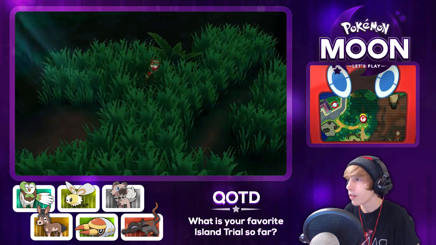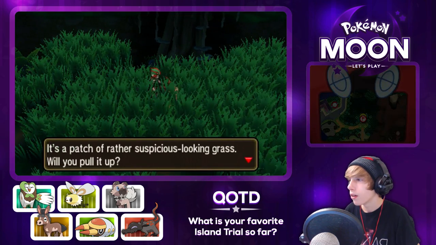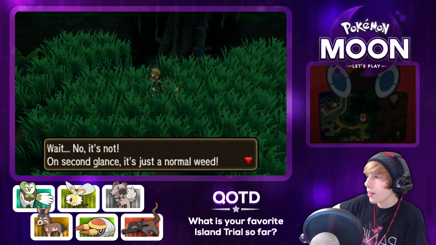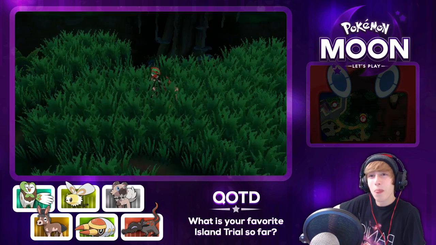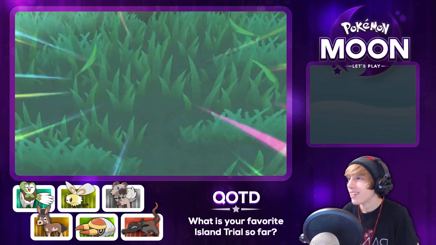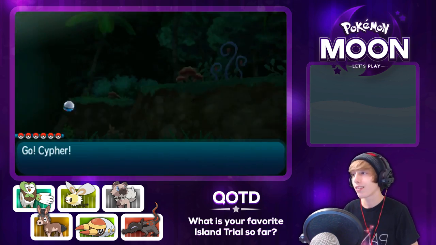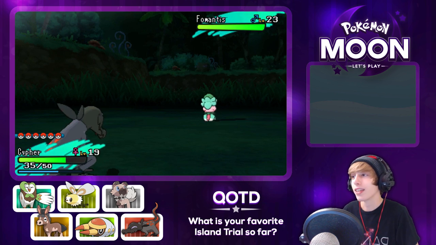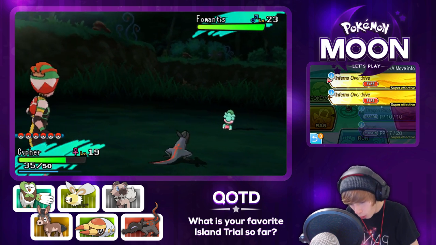Oh, item. Oh. Yep, pull it up. Hey, we got another one. Wait, no, it's not. I was saying glad. It's just a normal weed. Huh. Bamboozled again. All right, what do we got? Another Fomantis? I'm sorry, Fomantis. Like, I really, really am sorry. But you're not living this. My boy, you're not living this.